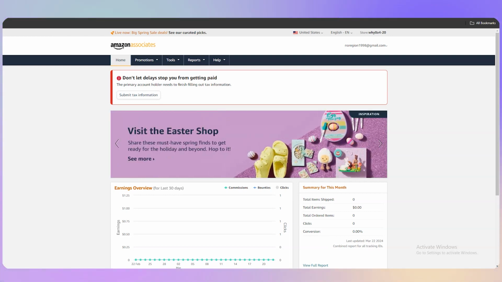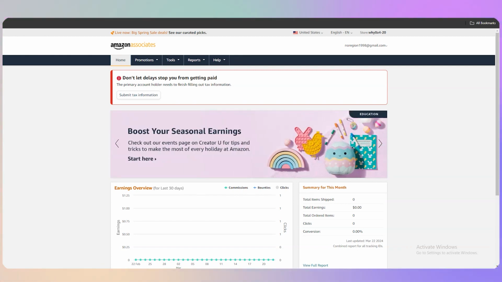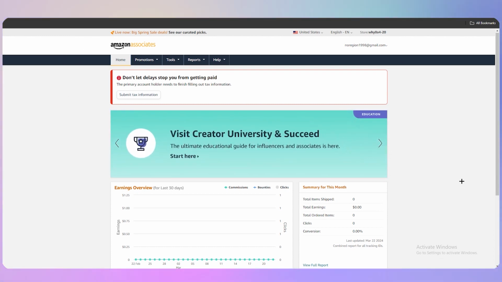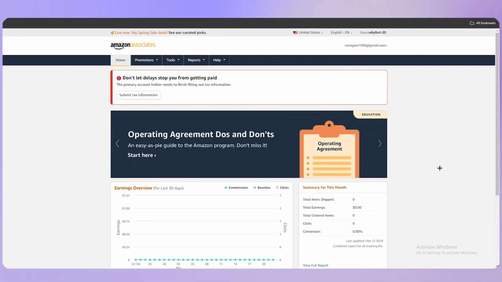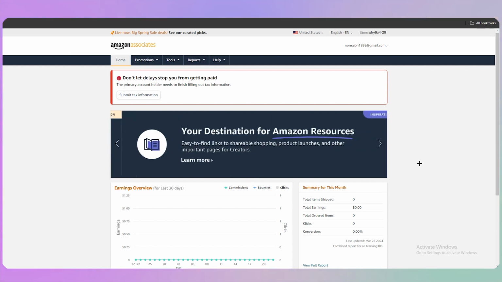In this tutorial, we are going to talk about how to promote Amazon affiliate links on Pinterest. So let's get started. First of all, you need to search on Google Amazon Associates and click the link, and this will take you right over here. Maybe not here, because this is where I have already logged in. What you can do is just go ahead and sign up to your Amazon Associates. This is the first step which you need to do, and this will allow you to use affiliate links.